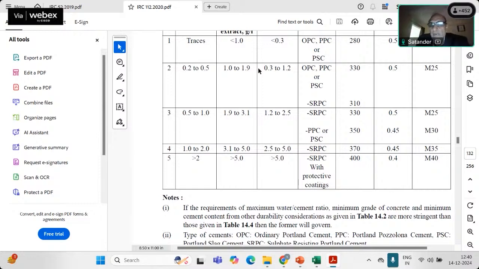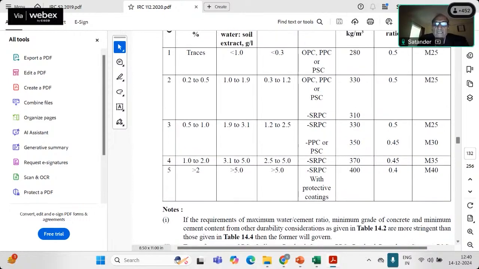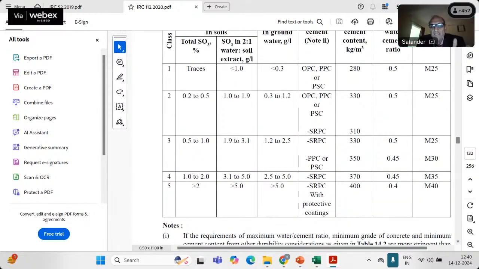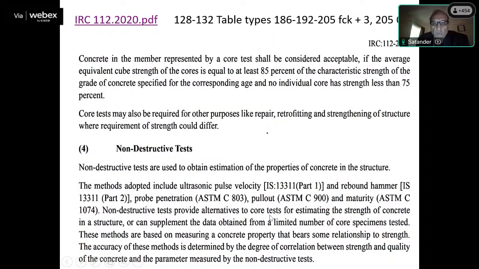So you can see here, if any structure is touching the ground, you have to find chloride and sulfate in the soil. 2 parts water, 1 part soil. If chloride sulfate is below 1.9%, OPC cement is permitted. After 1.9, OPC cement is not allowed at all. In coastal areas, Visakhapatnam, Chennai or Bombay, within 10 kilometers from the coast, we have to use Portland Pozzolana cement, slag cement or silica fume, it is a must. They will help you as per the code. So this table we have taken from there.